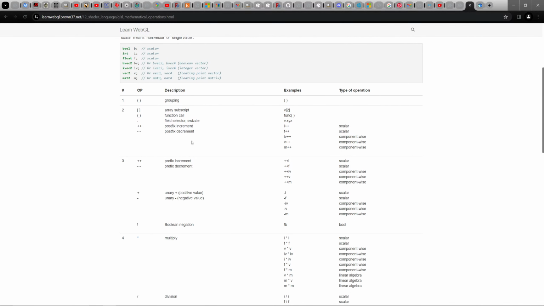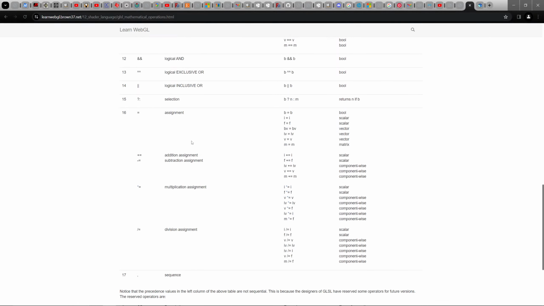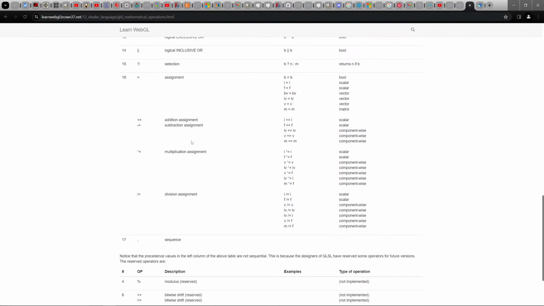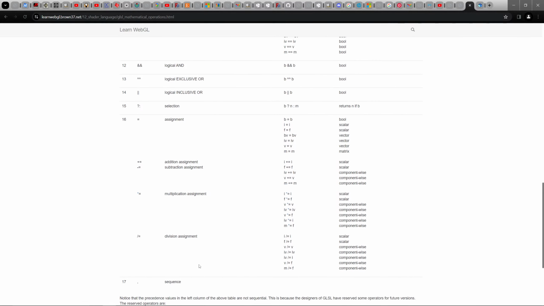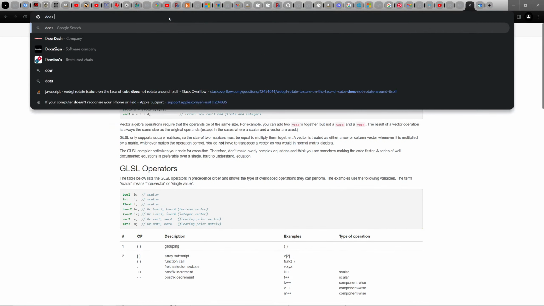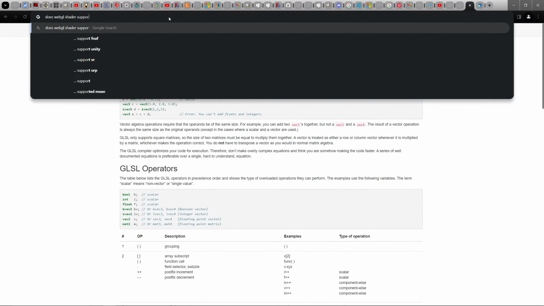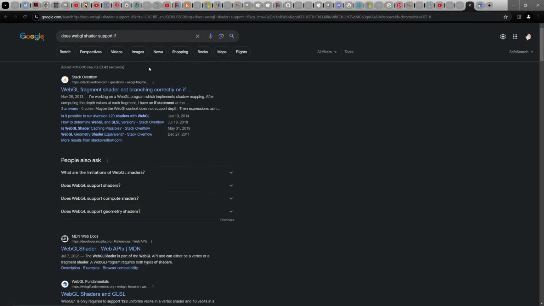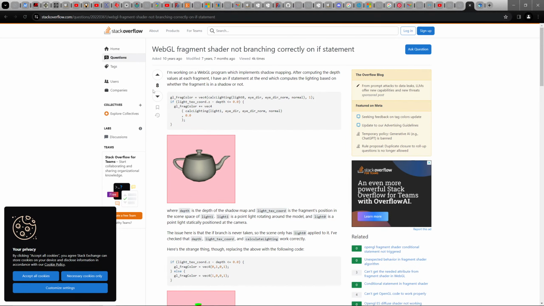Float. Assignment, logical, division, bitwise operation, if. Okay. Huh.